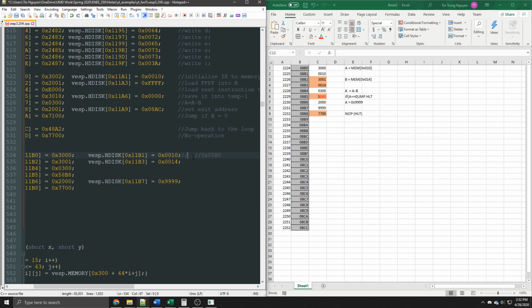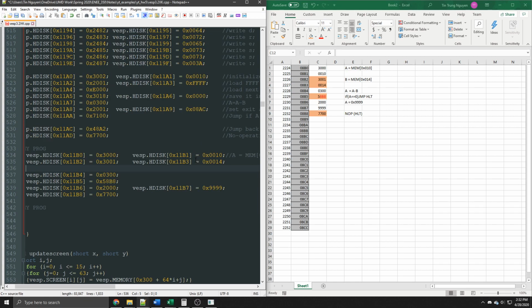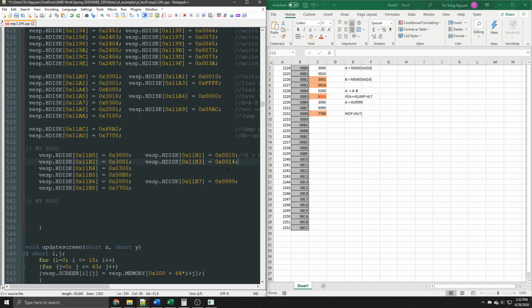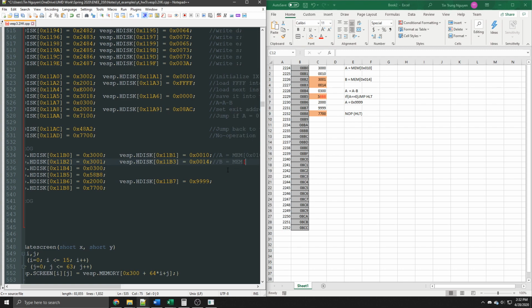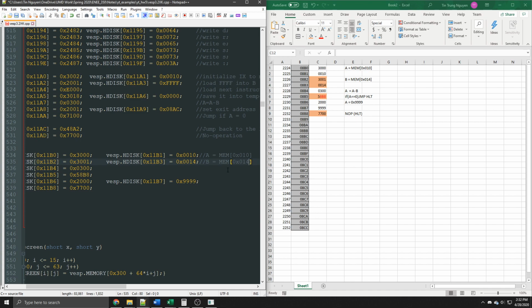So this one right here is saying A is equal to mem of 10. This, B is equal to mem of 0x14.